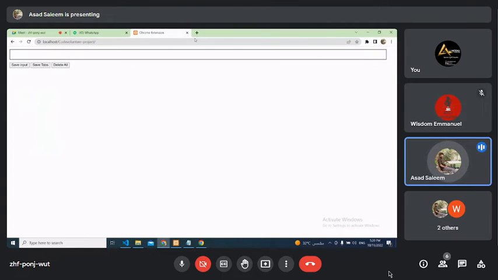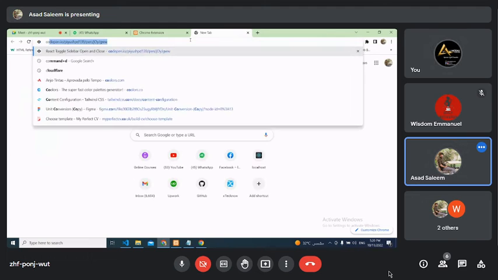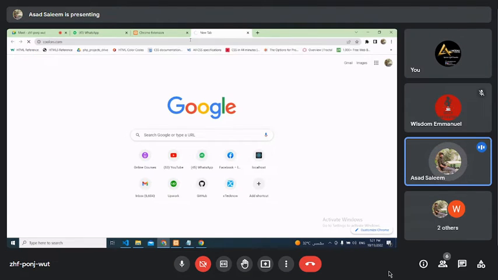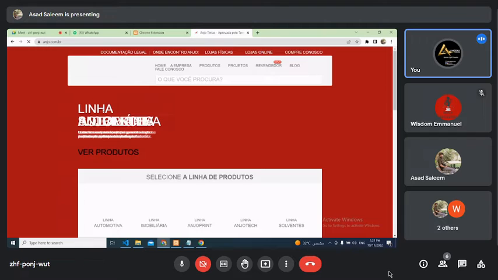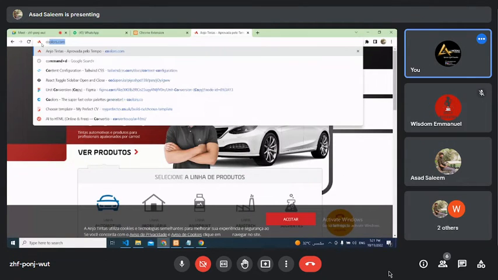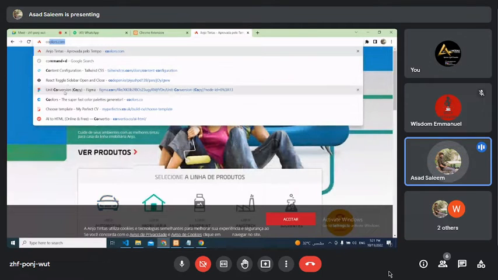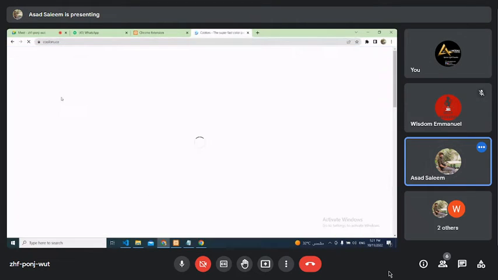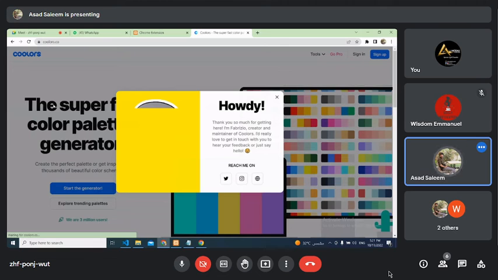There is one website named coolors.com. We can choose from here.